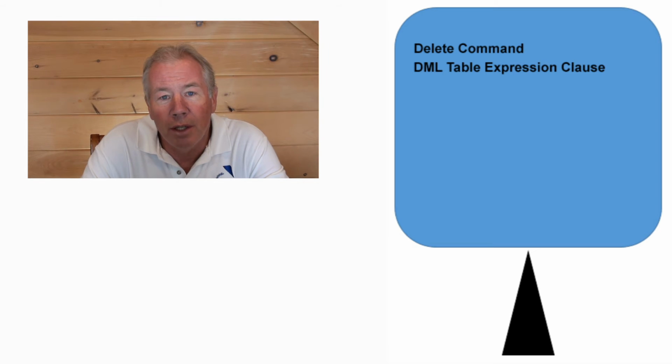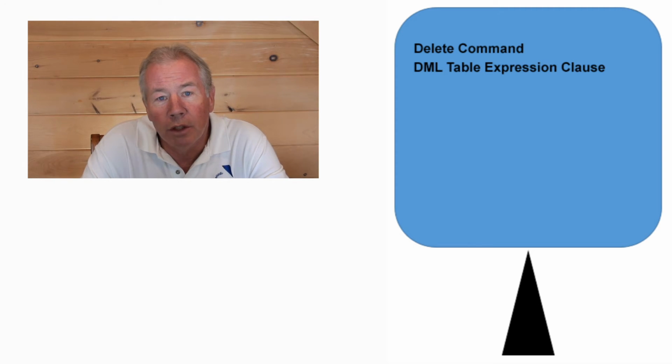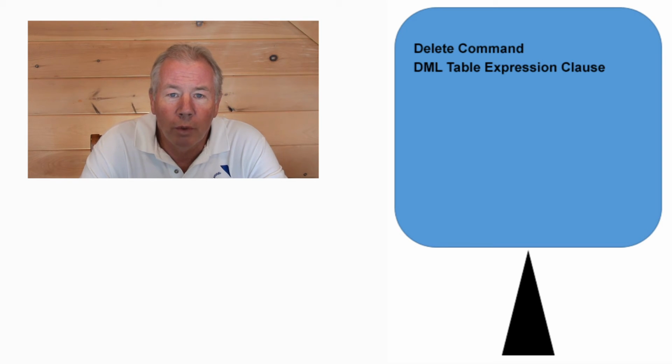We then explored the DML table expression clause, which applies to all three of the DML commands: inserts, updates, and deletes. Basically what we learned was, to specify a local table, you just give the table name. A local table but in a different schema, you use dot notation, schema dot table name. And to access a remote table, it's schema dot table name at DB link, where that DB link is typically realized by a TCP IP and a port on the other end, where that port is running an Oracle listener. It's pretty straightforward stuff. We also briefly discussed things like partitions, views, subpartitions, stuff like that. A little beyond the scope of this course, so we just briefly touched on it, but feel free to research it further if you're so inclined.